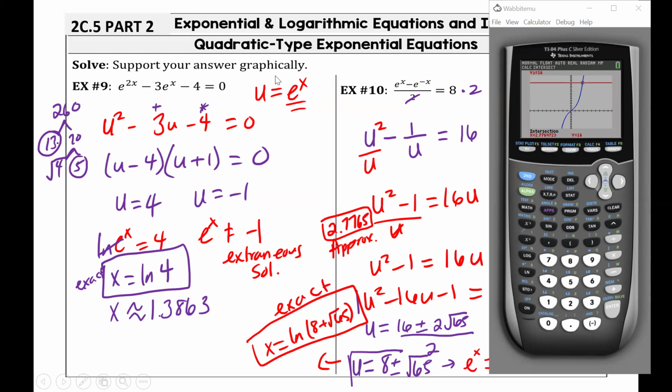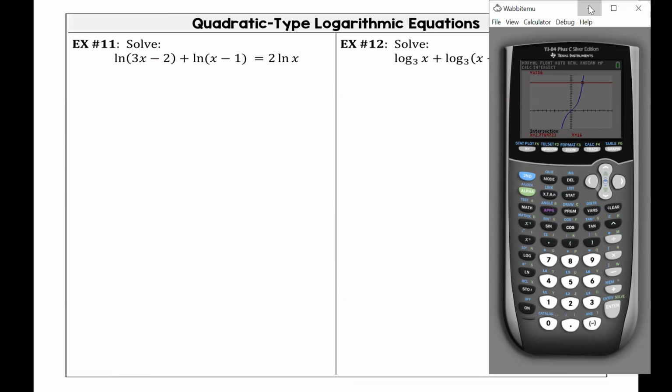If it says support your answer graphically, do you have to draw it or just do it? I guess you could draw a little sketch of what's there, based on the intersection. I don't know how they're going to grade it. If it's a free response, I would just draw a little sketch. I will literally draw what's on the calculator, and whether you trust my beautiful artwork or not, that's my graphical support. You get what I'm saying?